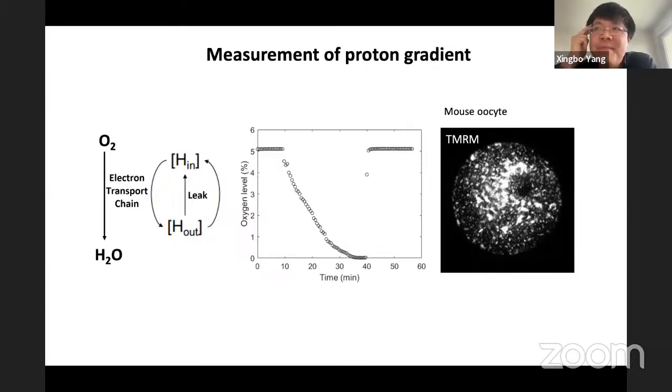Another way is, of course, you can benchmark it with some other technique. There's the patch clamp technique, which is probably the most direct way to measure membrane potential, where you literally put the electrode into the cell. People use that in neuroscience a lot to measure the cytoplasmic membrane potential. It's much more difficult to do for mitochondria, but I know there are people who did that with isolated mitochondria. So another way is to patch clamp it, literally read off the direct actual membrane potential, and benchmark with this dye if you want to worry about artifacts.